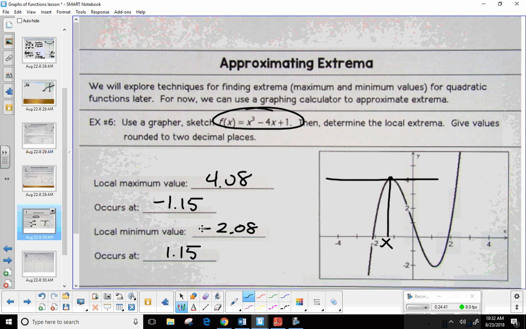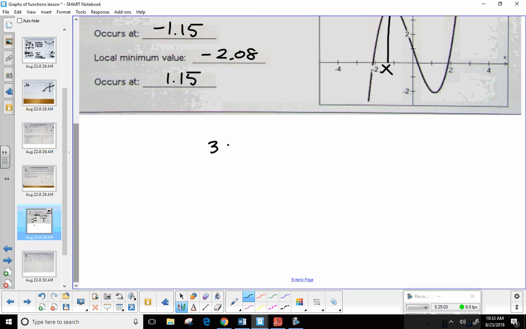So check this out. What'd you say the derivative was? The derivative of this function is 3x squared minus 4. Don't worry about how we got that. I'll show you later. But I'm going to set that equation equal to 0. That's the slope of my tangent line, right? Let's solve for x. 3x squared minus 4 is equal to 0, so 3x squared is equal to 4. Divide through by 3. x squared equals 4/3.